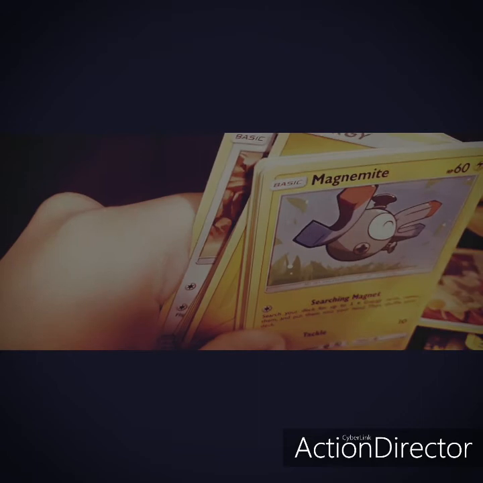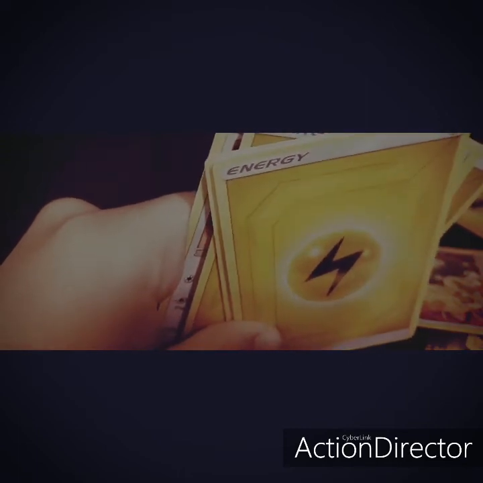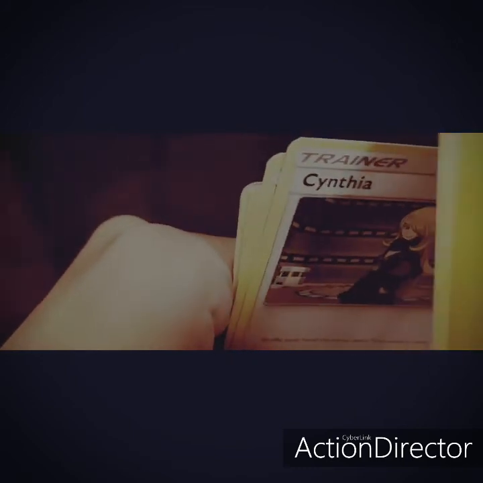More electric energies and a Magnemite. And then we have a Fisherman. Alright, so we got a couple more. Electric energy. There. Cynthia. A Rattata, a Stunfisk, another Lucario, electric energy, Magnezone, Magnemite, electric energy, Hau, Dodrio, electric energy, and a Doduo.